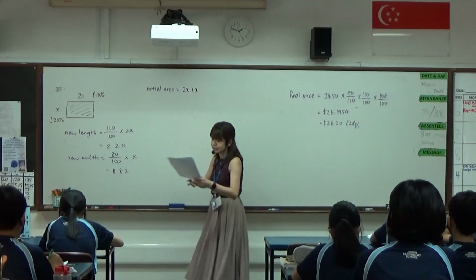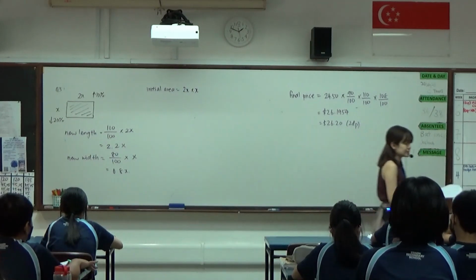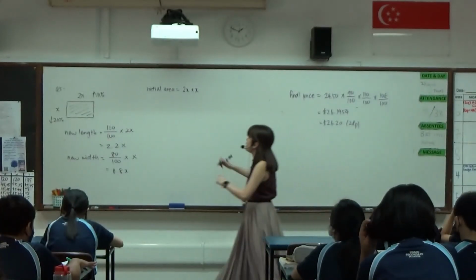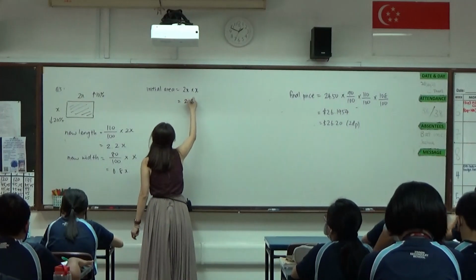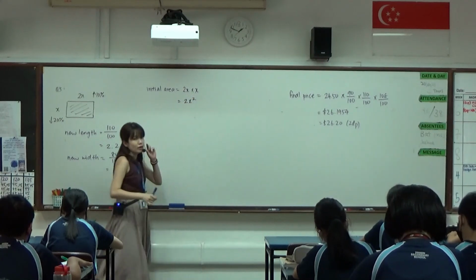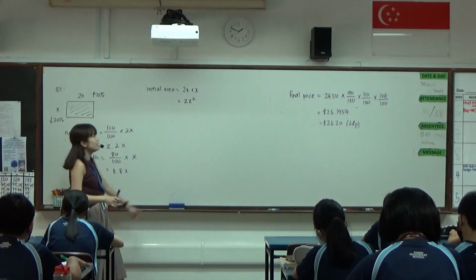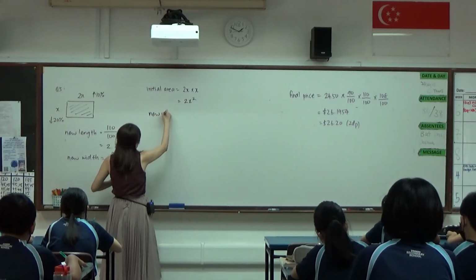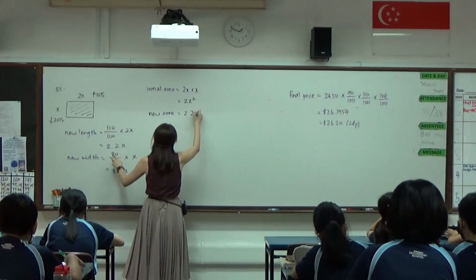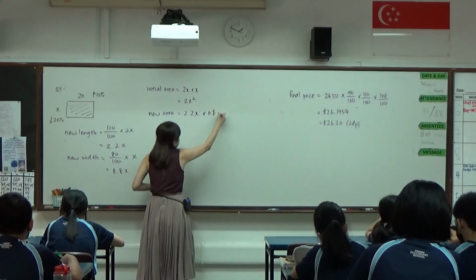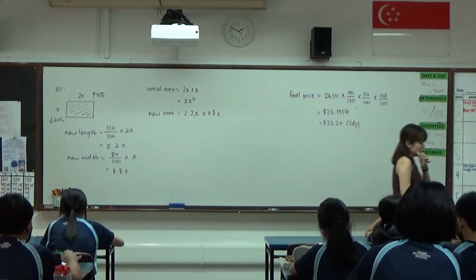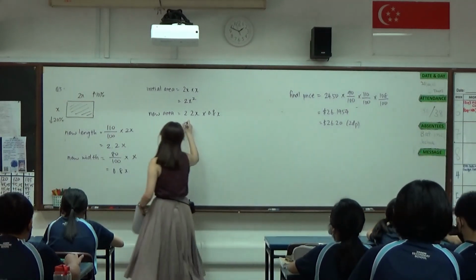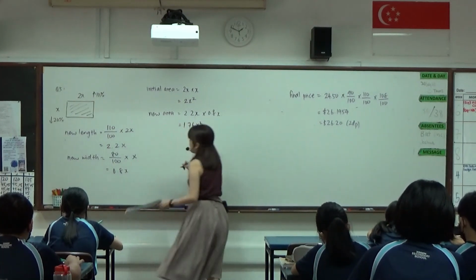Now what is 2x times x? What is 2x times x? 3x or 2x squared? 2x squared. Some of you give me 3x, right? This is multiplication, not addition, so it gives us 2x squared. So make sure you have the square over there. Then the new area, we use the new length and the new breadth, so 2.2x times 0.8x. We can just press into the calculator 2.2 times 0.8. We will get 1.76, and then x squared.